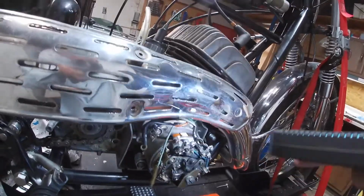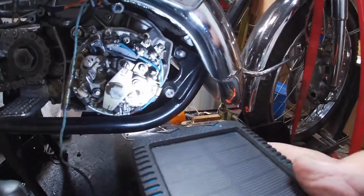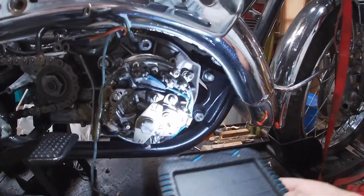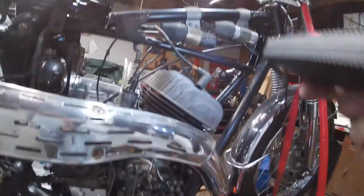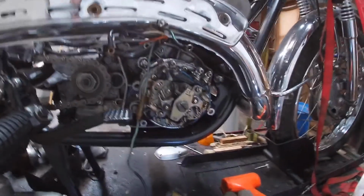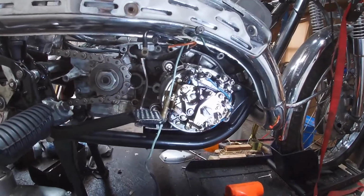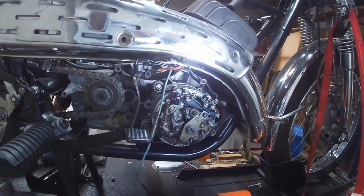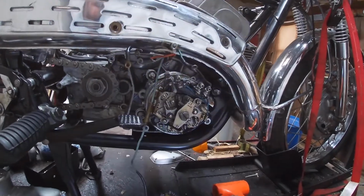Two of these go up from the points. There's two sets of points in here. These points have been cleaned thoroughly, and they go up to the two coils. This is a battery ignition. You've got to have the 6-volt battery in here in order to start this bike. It is not a magneto ignition. Let's see, what else? I think that's about it for now.